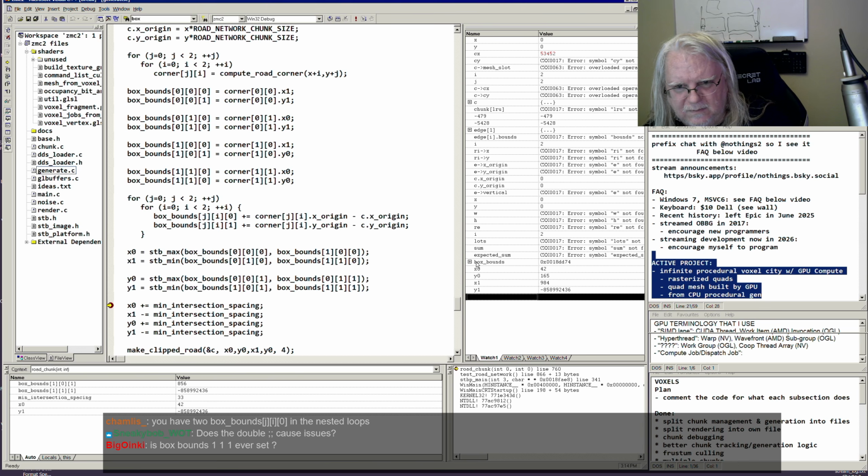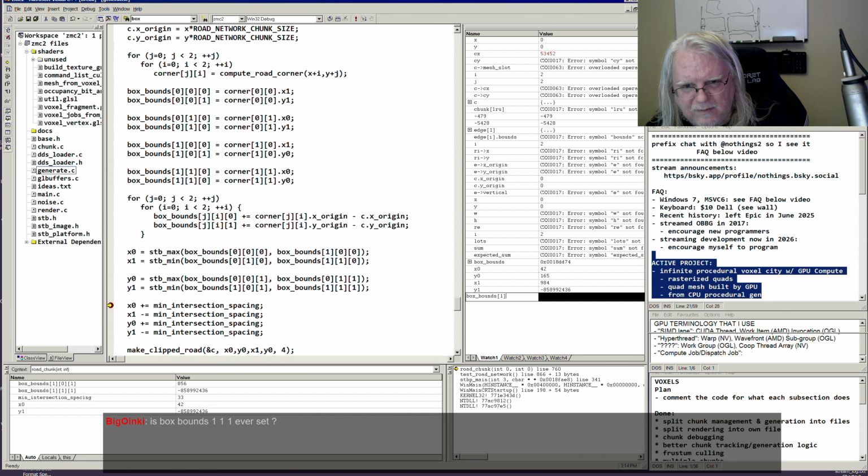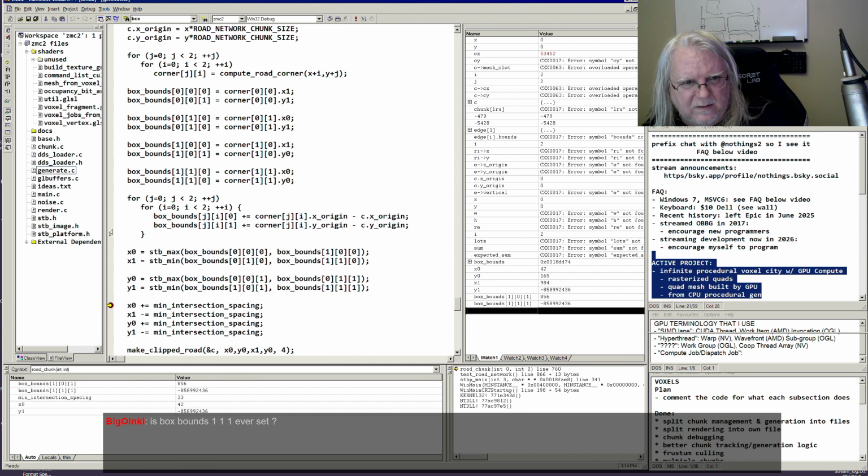Okay. Y1, 101 111. Let's go 0 to 2, 0 to 2, 111. What? Okay. Why is that not correctly computed?